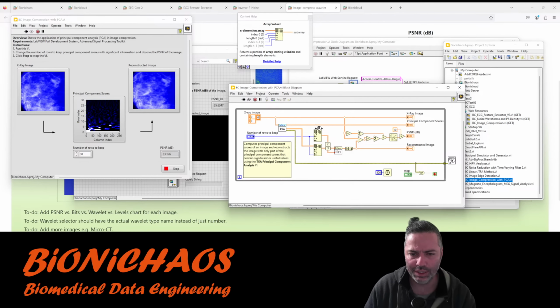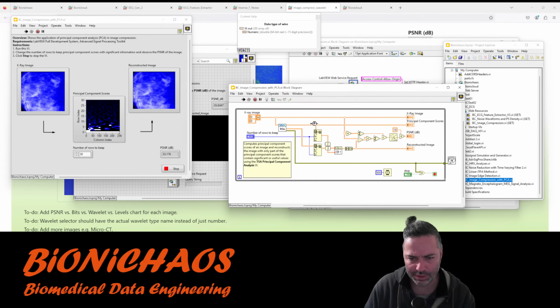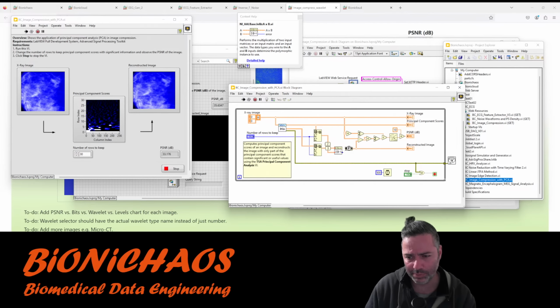They're both 2D arrays, but different shape, and it's doing a matrix multiplication between them to get the reconstructed image out.